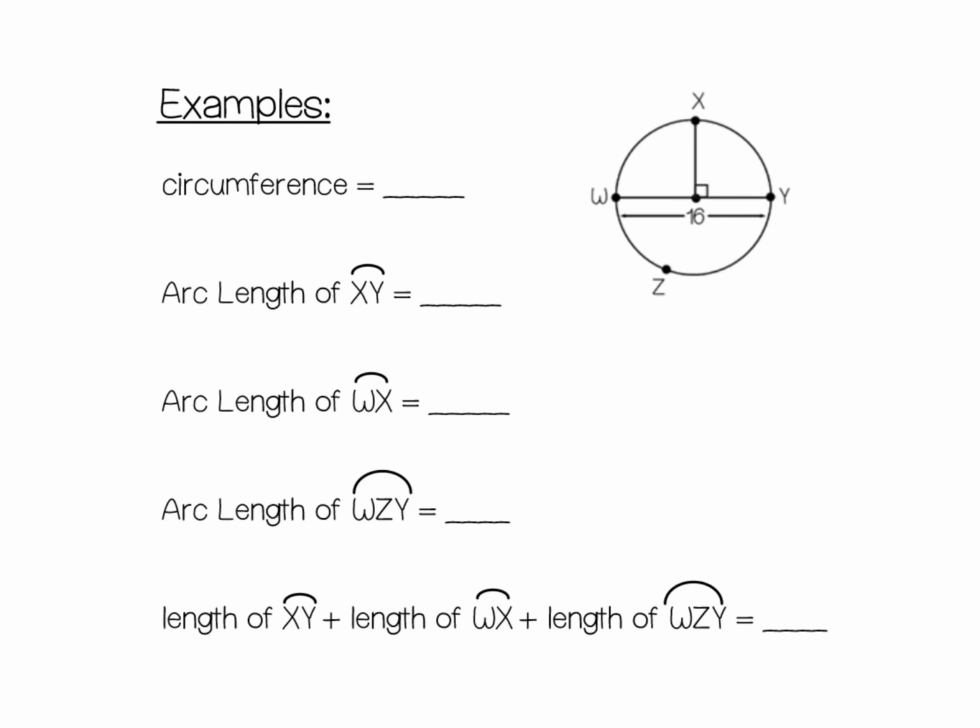So first thing we're going to start with is we're just going to find the circumference of this entire circle. So the circumference is defined as 2 pi r, and in this case we have a diameter of 16, and so the radius would be 8. So this is 2 times pi times 8, which gives you 16 pi. So this would be an example of leaving your answer in terms of pi. If you were asked to give a decimal, then this is approximately 50.27.